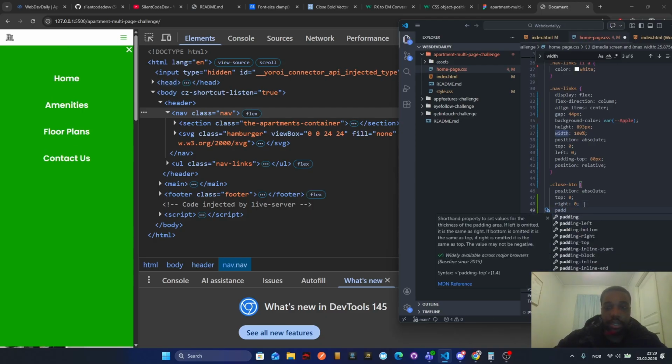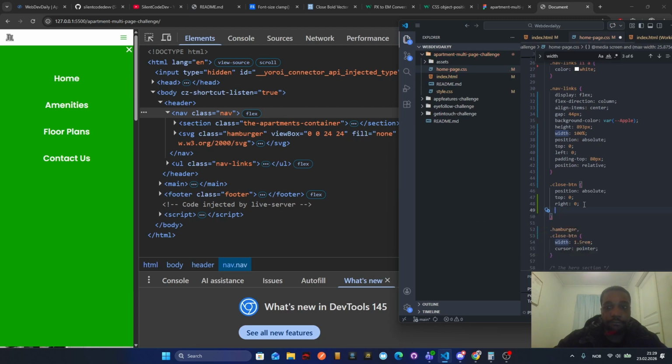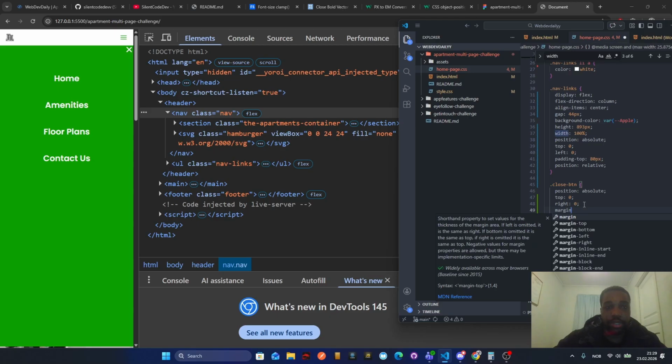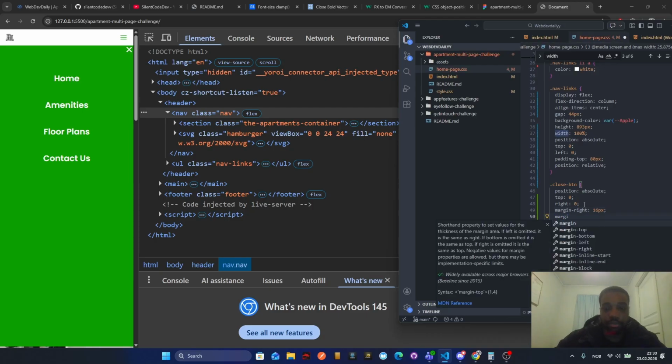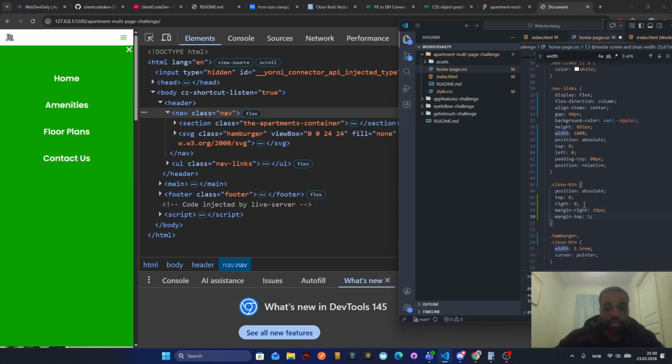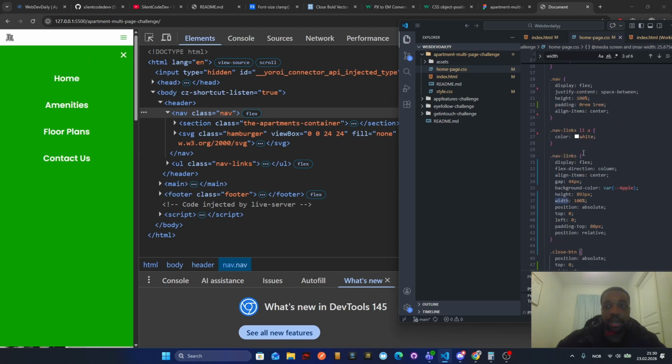And padding. We can just say margin, because we want to space outside. So margin right 16 pixels. Okay, so we got this perfect, but now we need to move this thing.